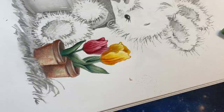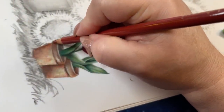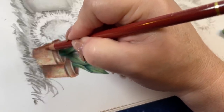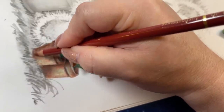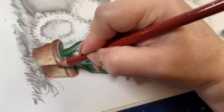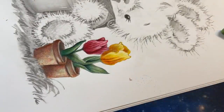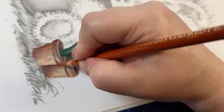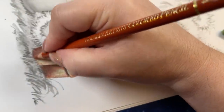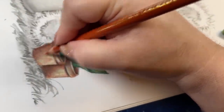Okay, then we'll go back in with mahogany. Need a little more red in there. Terracotta. I'm not trying to make brown pots. Needed the shadow though.